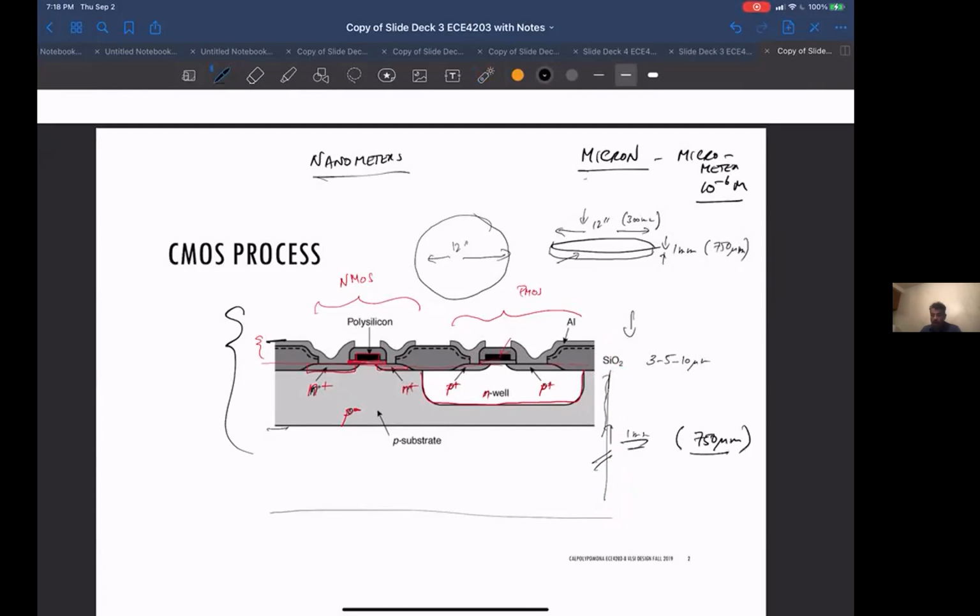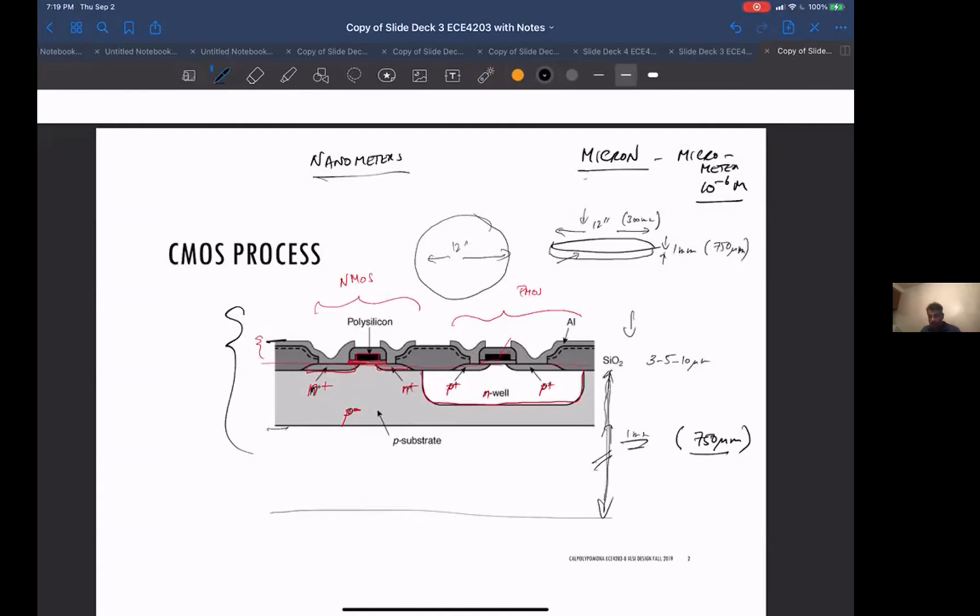And all that thickness does is it's really a mechanical support. If you just had a 10 micron thick piece of silicon that's a centimeter on the side, it would flop around. It'd be thinner than a piece of paper and would flip around and break, etc. So all this millimeter or 750 micron substrate thickness does for you is it just makes it mechanically rigid so you can work with it.